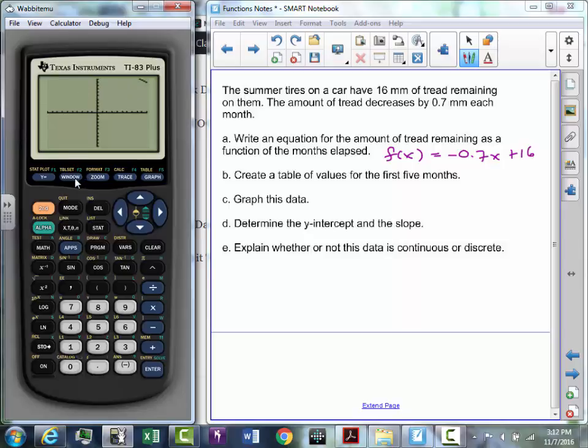So using some common sense, let's go to the window size and try to figure out what a good graph would be. And I might recommend, let's go from 0, because we can't go into the negatives, right? Let's go from 0 to something. Maybe from 0 to, I don't know, 50. And honestly, if this is too much or too little, I can change it later. And then rather than going from negative 10 to 10, let's go from 0 to at least 16. How about 17? Because there's no point in going higher than 16, right? Now when I graph it, oh, there's a good graph.